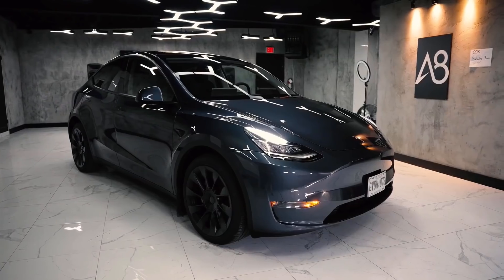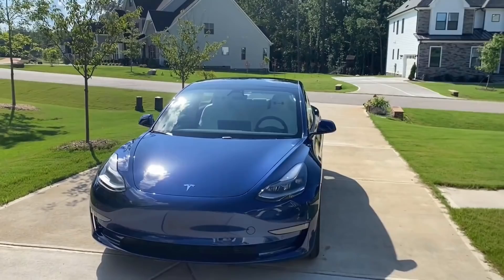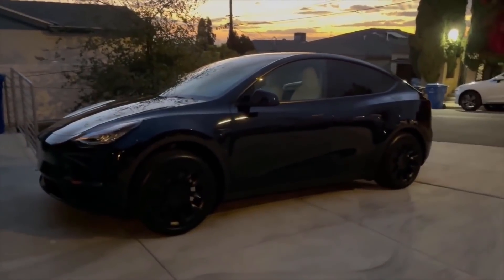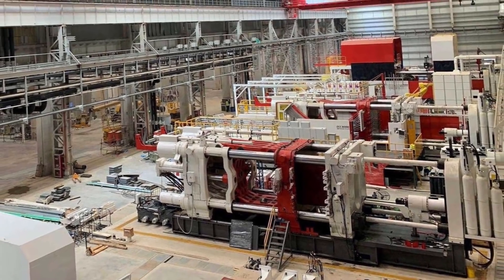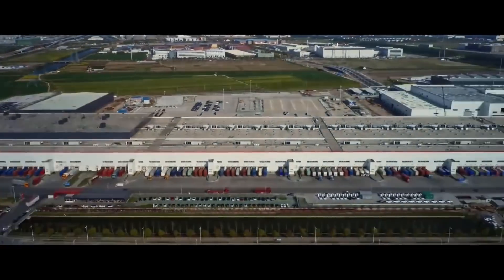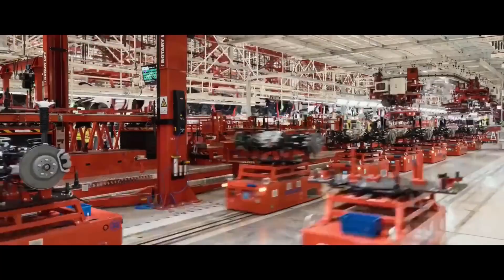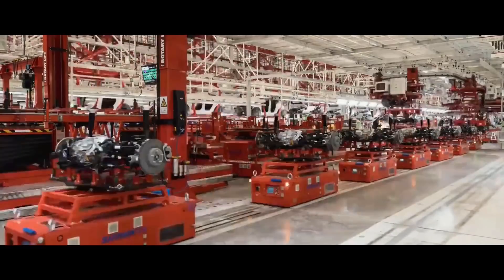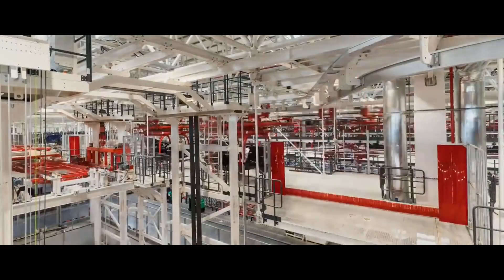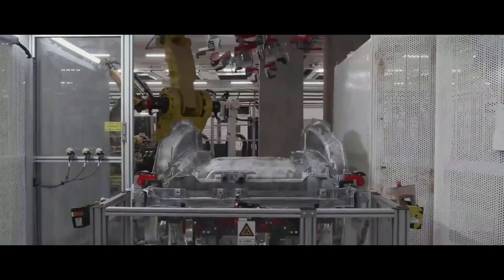The Tesla Model Y might quickly become the best-selling Tesla in Europe. Since the Tesla Model 3 is the top EV in Europe so far this year, the Model Y has a chance to come out on top overall as well. It was recently revealed that Tesla's daily production of the Model Y has hit 1,000 units daily at the Shanghai plant, overtaking the Model 3. After four days of overhaul at Tesla's Shanghai plant, the production capacity of Phase 2 Model Y has reached 1,000 units per day, surpassing the Model 3 at 800 units per day.